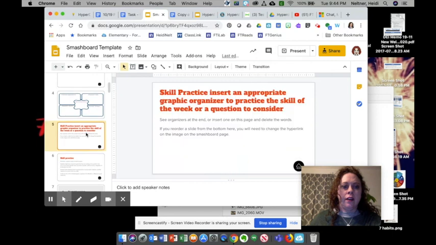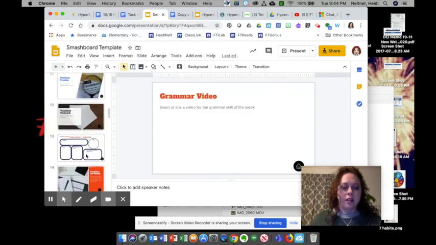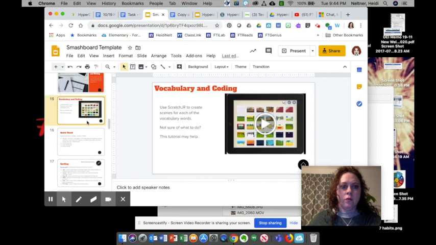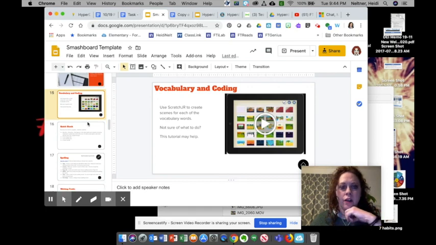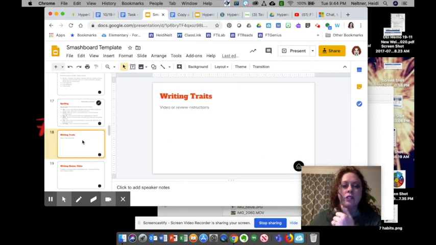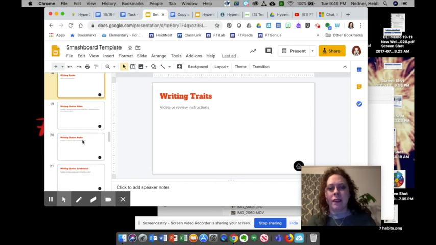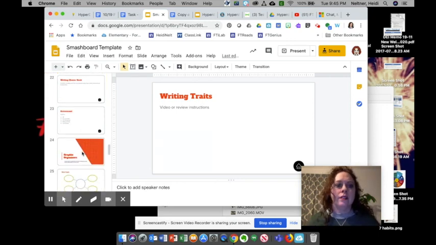I do have just a list of all these different features and options that they could do. When they get down into it, they could create a video and put the video right in here so that you could see the video. They could do a drawing and take a picture of the drawing and upload that into this. So it just gives them a lot more interaction and a lot more freedom to choose. It's pretty high end there, but if you wanted help with that, I can totally help you design something like this.